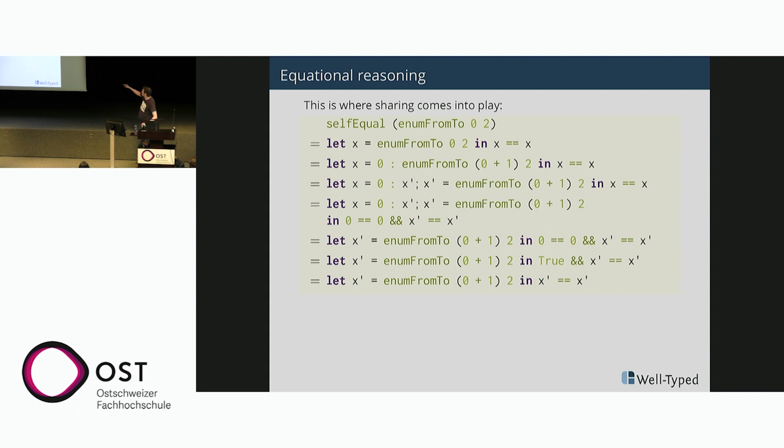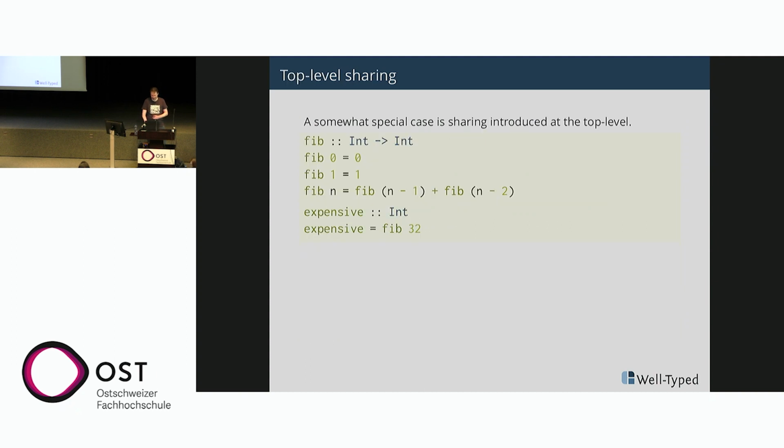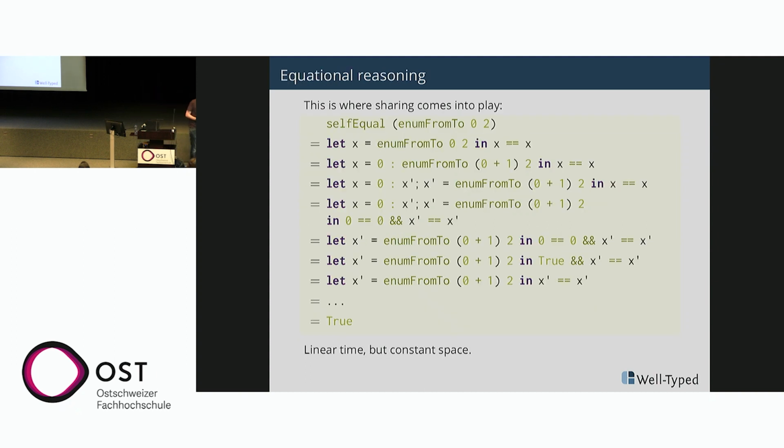Okay, and now we can stop. Because if you compare the first line and the last line, the only difference is that we have 0 plus 1, which is an additional suspension, but we'll talk about that in a moment. But it doesn't make a big difference. And basically you'll get the same steps again and again. So we have clearly linear time, but the expression length will always be the same. So we have constant space. Okay? Good. Questions? Yes?